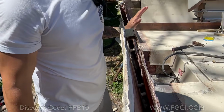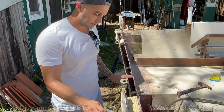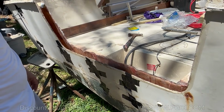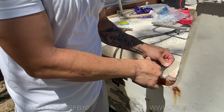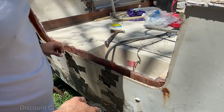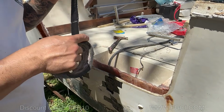So everything is ready. So this is my plan. We're gonna pour up until we get about to this point. Once we get to that point, I'm gonna go over this part with my duct tape. As a matter of fact, I might do that now to save more time and leave a space here. So let's do that. I think that'll be smarter.